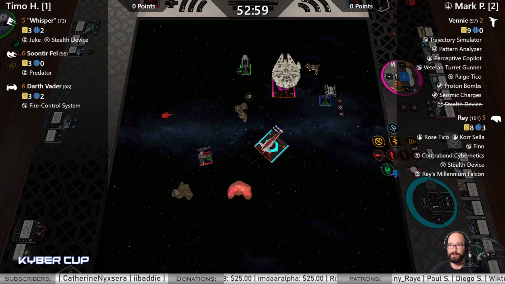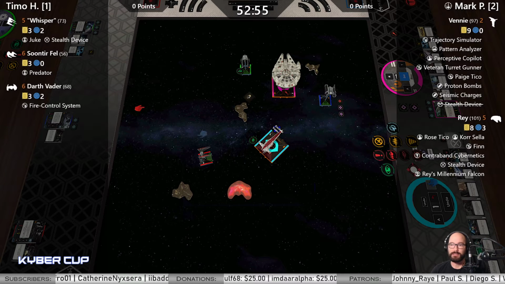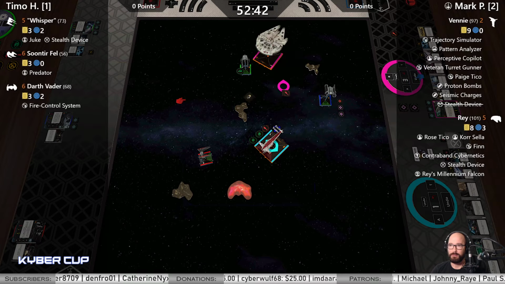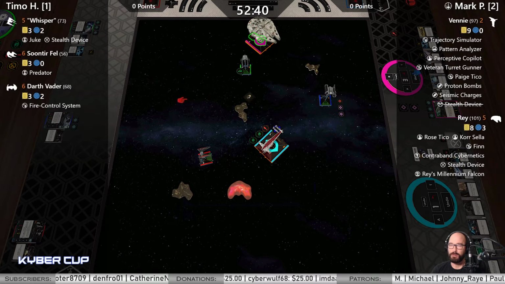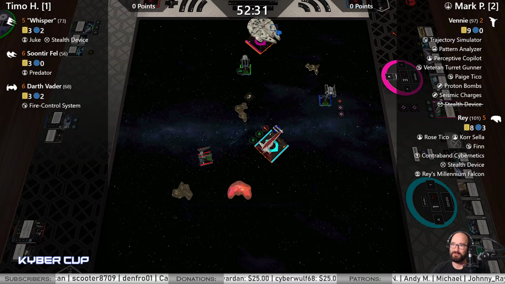Ooh, hard one. Really wants to catch Soontir Fel. And he's going to let Soontir Fel do whatever he wants, right? He's probably doing a two forward. And there's no way you get out of arc. There's the sloop from Whisper, or from Rey behind Whisper. Can still booster barrel roll, or booster, boost, or rotate that turret. You're not going to rotate with Rey.